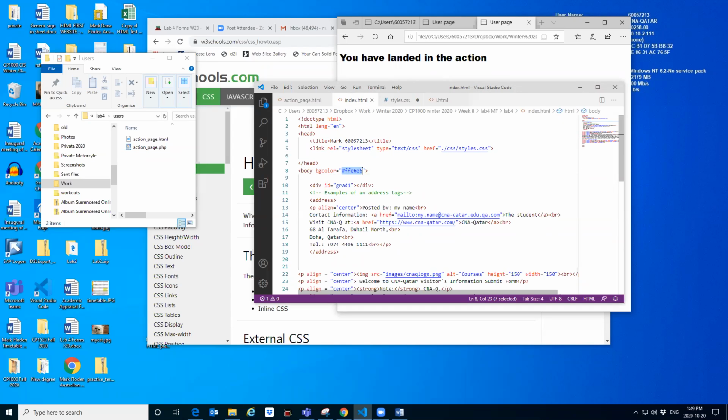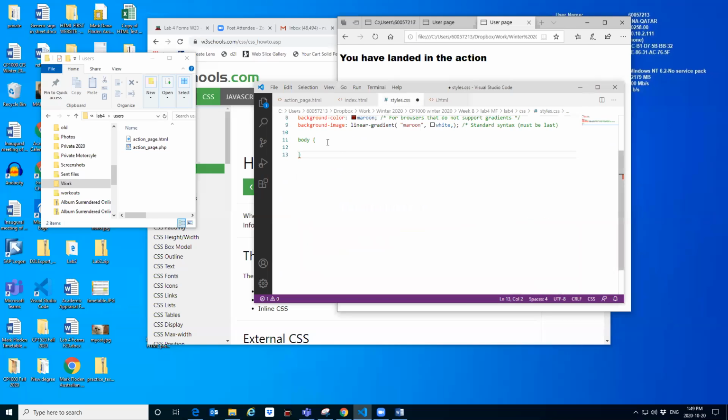It's different for inline than it is for the others. So if I put that into the styles, background color. What I mean is, there we go, background color. And I could put that one in, hopefully. So that should give us our pink, inshallah.